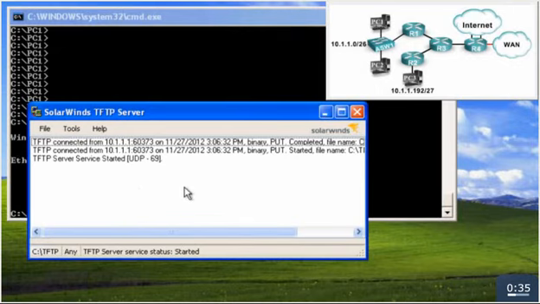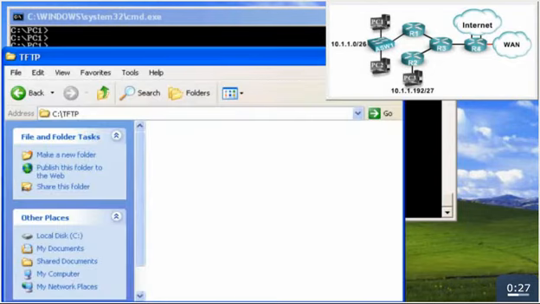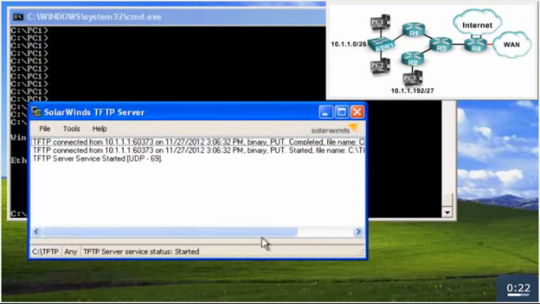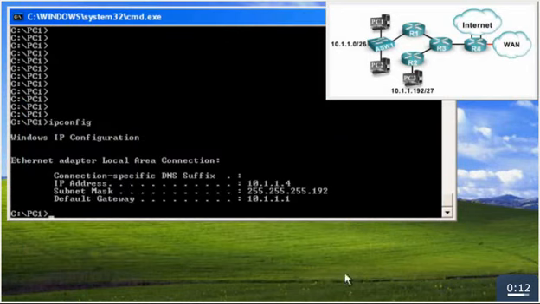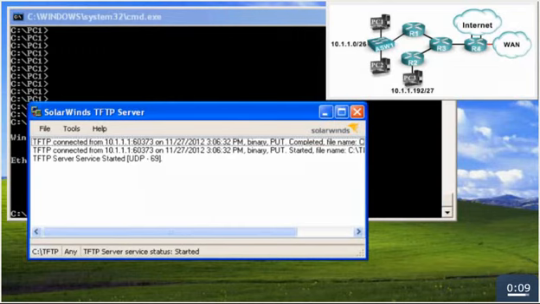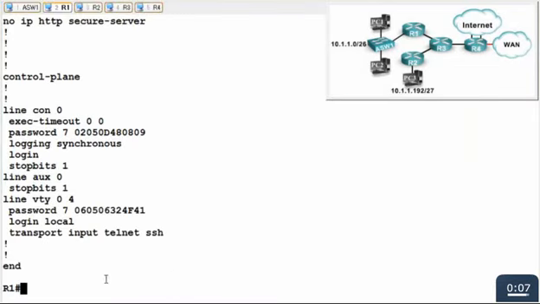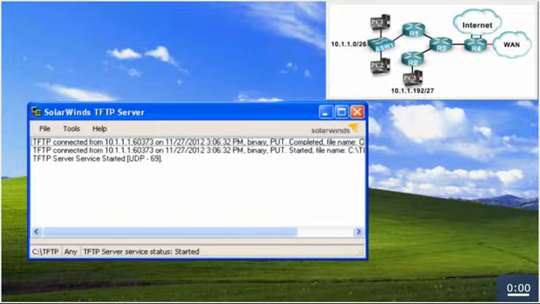But I've configured it right now to act as my TFTP server, and all files are going to be stored in my TFTP folder. So there's not much to it, and I actually have the service started. So it's actually running in the background. So let's go ahead and see how I can copy my startup config to this TFTP server. So go back to R1. First and foremost, what is the IP address of PC1? Well, if you don't know, let's go check it out.